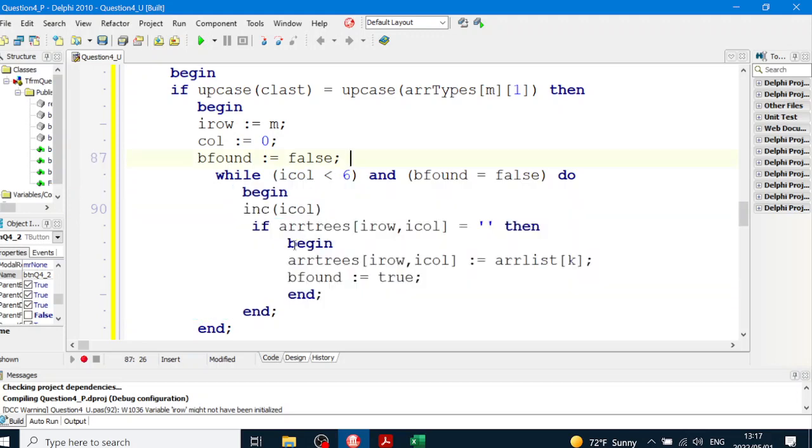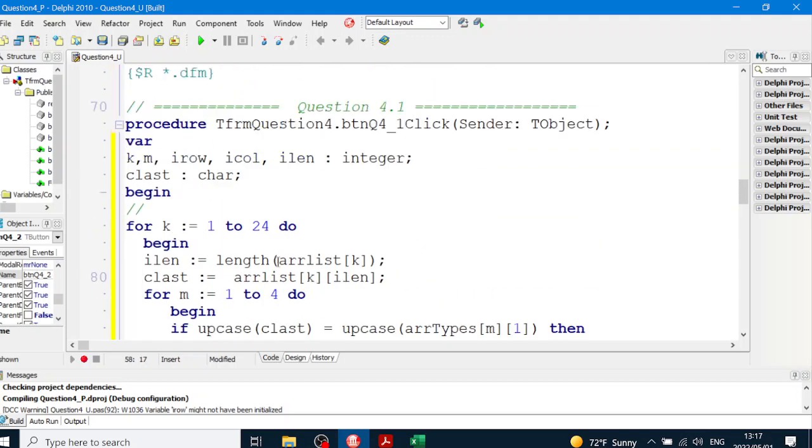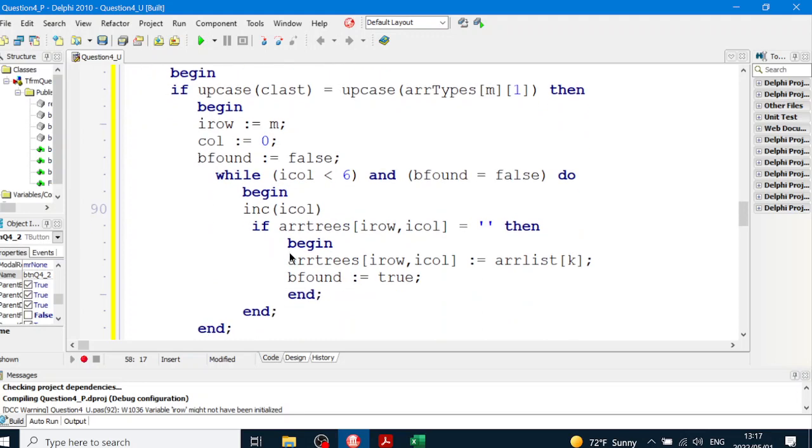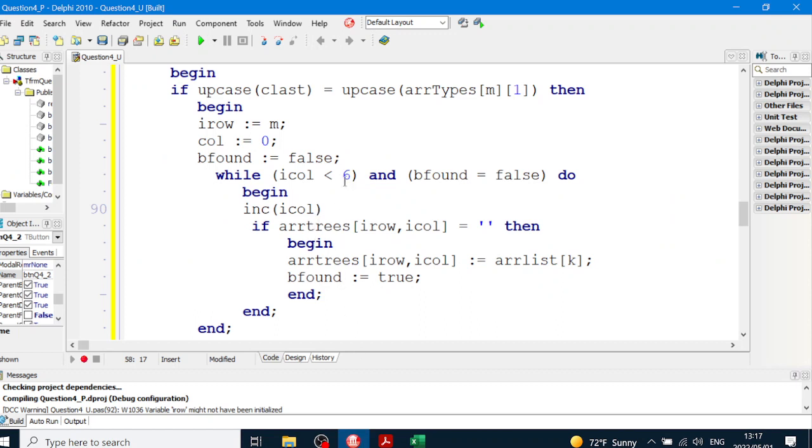But in this case, the data is such that there will only be 6 citrus, 6 tropical, 6 deciduous, and 6 nut trees. There will only be 6. And it will look exactly like that. But anyway, regardless of that, we are using our code here to stop the loop when we find that we have got 6 columns.